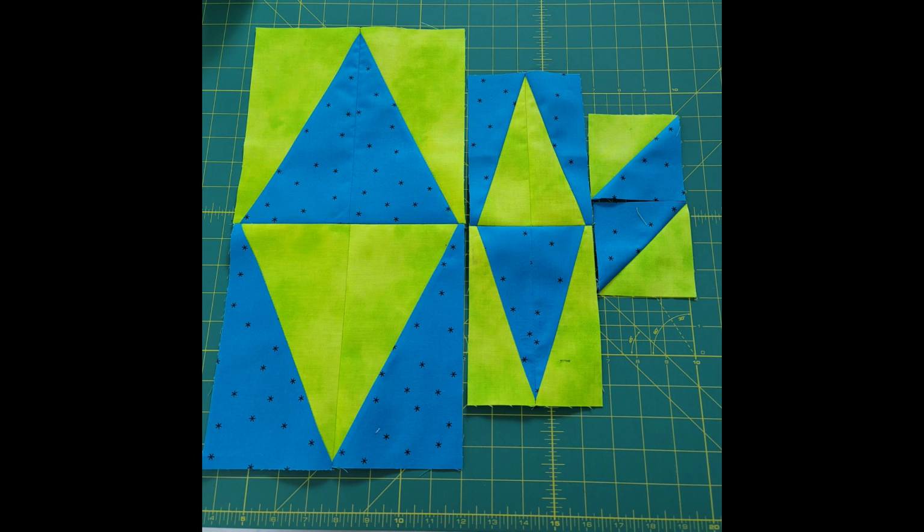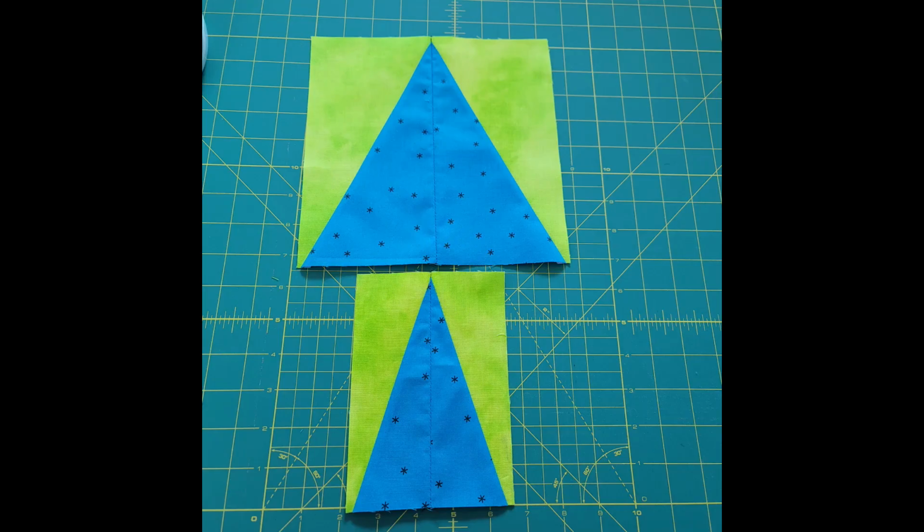Grab a cup of coffee, a cup of tea, because this is going to be a long one, but we're going to explore half square triangles and half square rectangles and the difference between the two. Remember, we're on a journey, so no quill today, but kind of an interesting tutorial nonetheless.